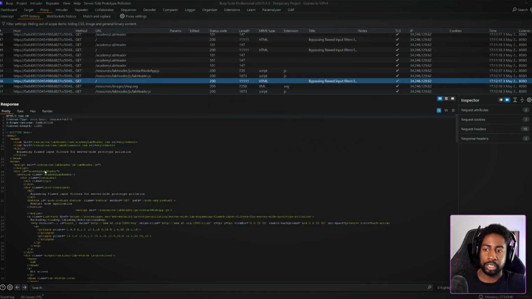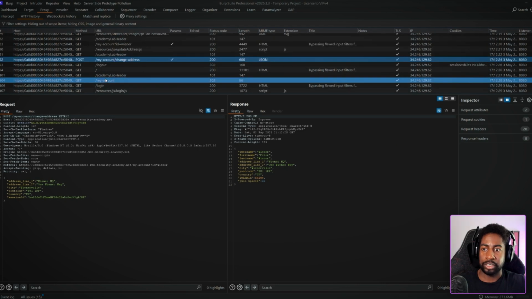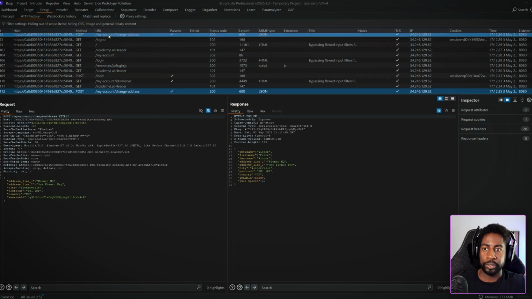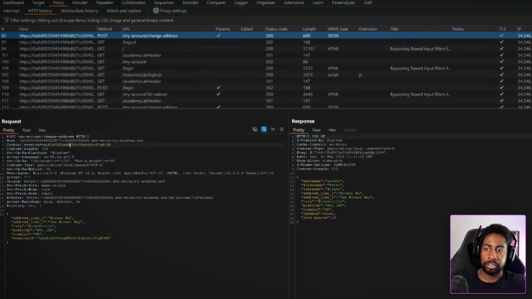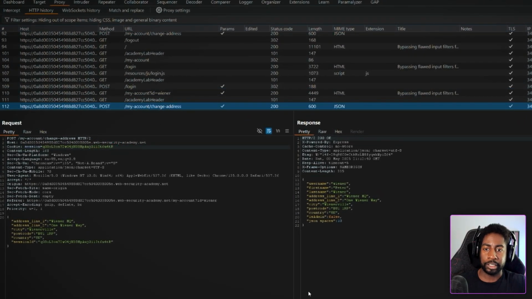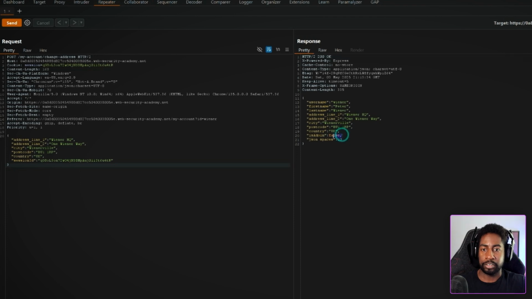In this case, it's not necessarily an API. So we have one that's a change address. Are there any more? All right, so it looks like change address is the only one. Now, one thing to note is in history, if you look at an older change address, the session here might change. So if I went down to the latest one, the session changed. So we probably want to select the latest one if we're going to be tampering with this, and then send this to Repeater. Let's send this request and make sure the session cookie is fine. Okay, so that's still fine.